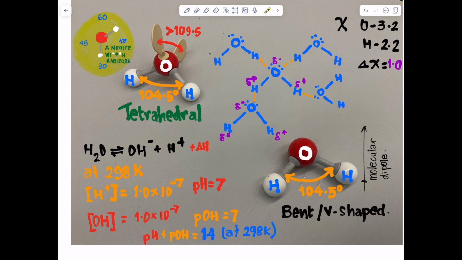So at high temperatures, we will get this equilibrium going more towards OH minus and H plus, which is why it's important for us to note that the pH of pure water at 298 Kelvin is the negative log to the base 10 of the molar hydrogen ion concentration, and that comes to 7. But if we were to increase the temperature, then the equilibrium would shift and the concentration of both the H plus and the OH minus would rise.